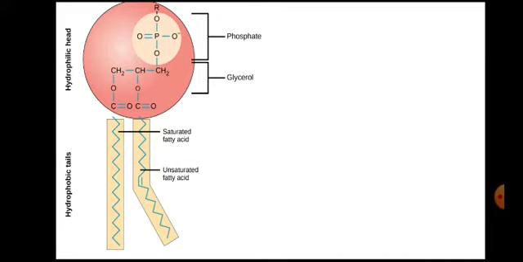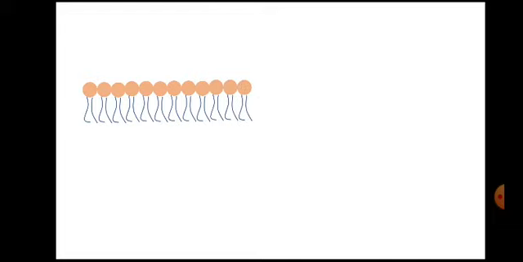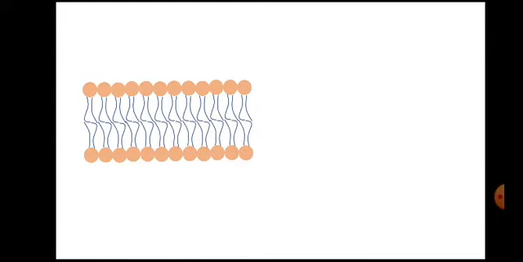Again, this is the structure as we can see in the previous slide. So I will just draw a smaller version of this like this. This is one layer of phospholipid as you can see. This is another layer of phospholipid, and this is called a lipid bilayer. This is how the structure of the cell membrane looks. This is polar head and non-polar tail, non-polar tail and polar head. So all the hydrophobic chains are immersed inside and hydrophilic heads are outside. They're interacting with water molecules, and this is the hydrophobic zone.